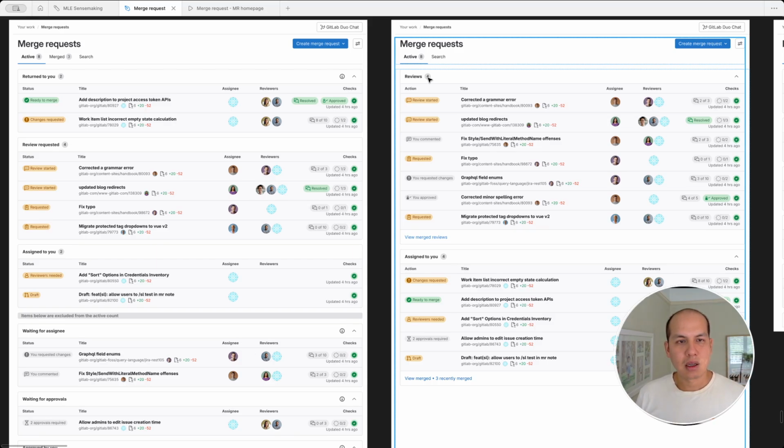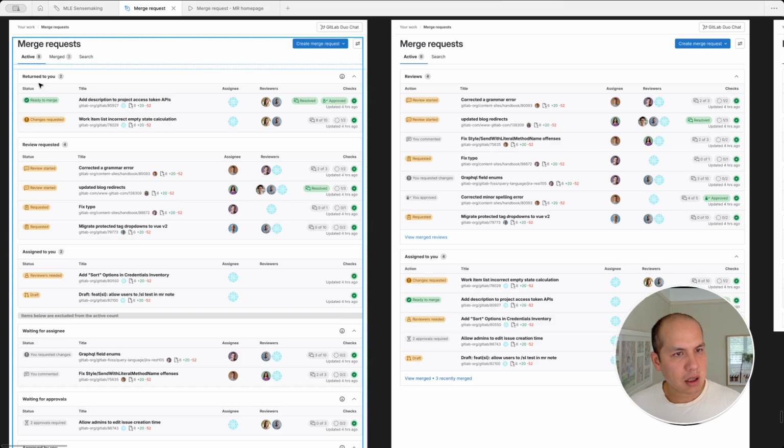And it's like, okay, that's confusing. Also, these inactive elements are pushing the things that need my attention in the assigned to you list down. So if you have limited vertical height, you're potentially going to be missing some stuff.